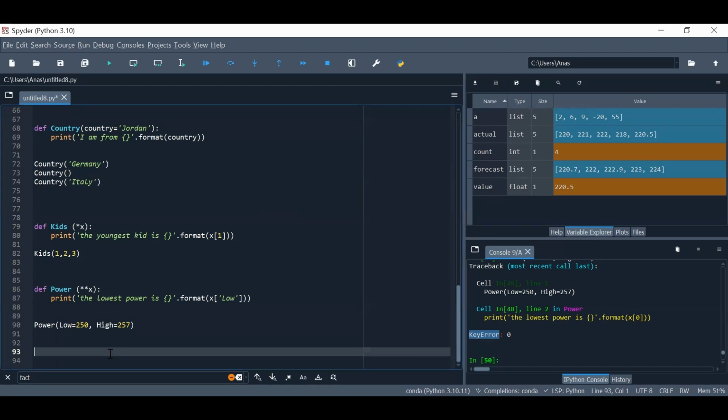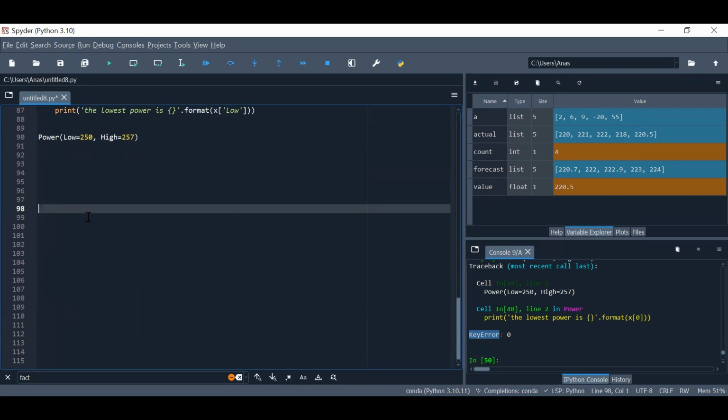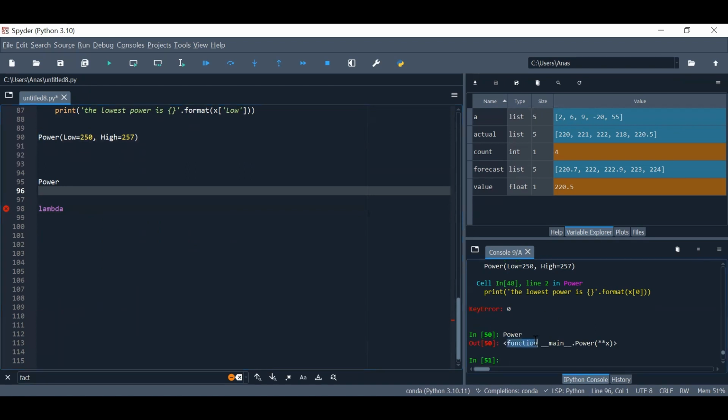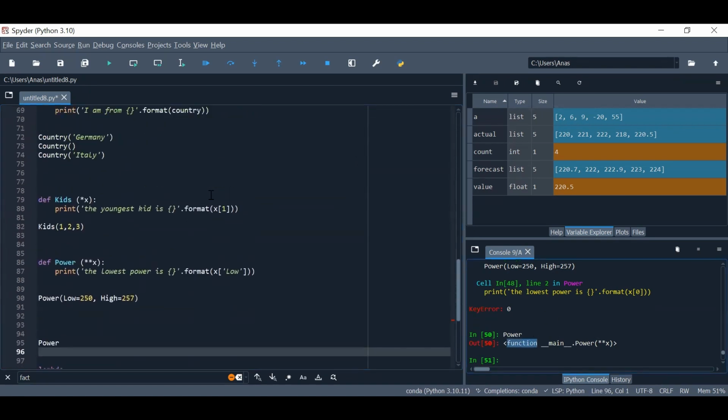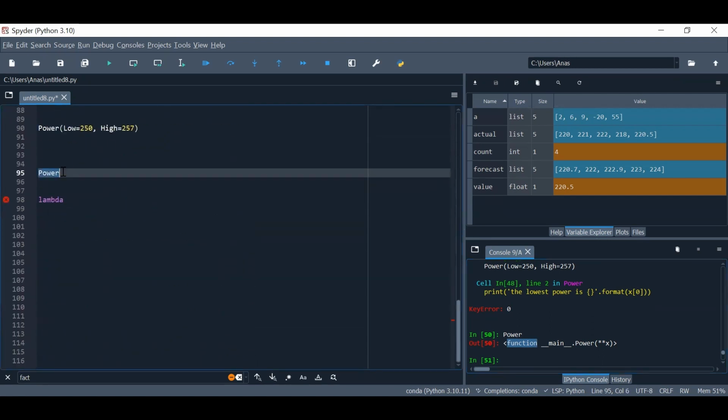So this is a brief introduction to the definitions, let's say, sorry, the user-specific definitions of functions. Now there are other types of functions, for example, like lambda. So there's something in Python called lambda. What is lambda? It's basically a function in Python, a very simple anonymous function that is not defined. So if we say the previous one was power, so power is basically defined as a function. Or we had kids or MAPI or country. So these are defined. Lambda is whatever you put a function in there, sorry, is not defined.